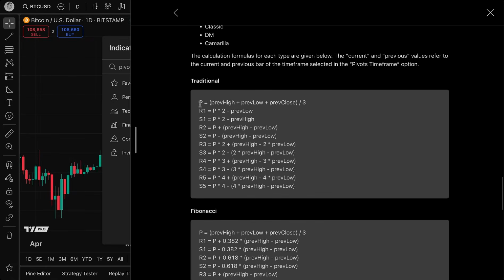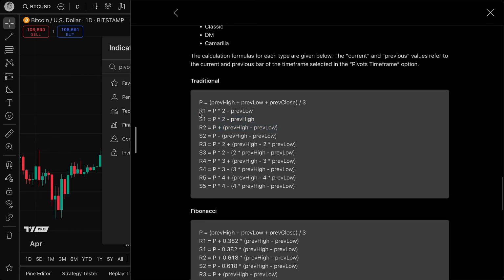But just quickly, as an example here, what you're seeing is pivot points are using prices, and then they're using a systematic formula to show you levels on the chart based on those prices. But specifically, as you can see here, times 2 minus the previous low, times 2 minus the previous high, plus the previous high minus the previous low.